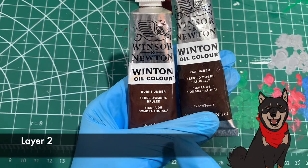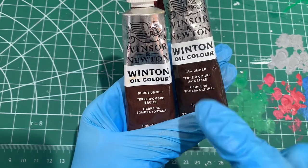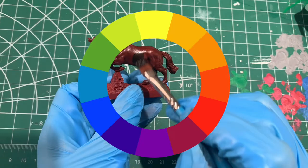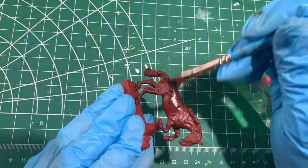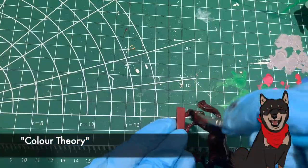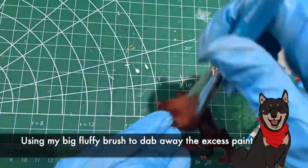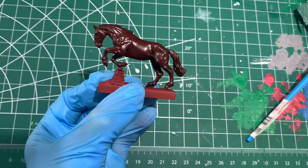For layer two — if you remember from high school art class, raw umber, not to be confused with burnt umber, is on the green colour scale. If you look at the colour wheel, green and red are on opposite sides and therefore cancel each other out. You may have seen TikTok videos about hair dyeing — how if you have red hair, you can cancel it with green toner and go back to a more natural colour. It's exactly the same concept; it's all called colour theory. So when you use raw umber on top of this red, you hit more of a brown tone and cancel the red out. Isn't she looking so much closer to what Phantom actually looks like already? There's no shading or highlights — this is just the base coat.